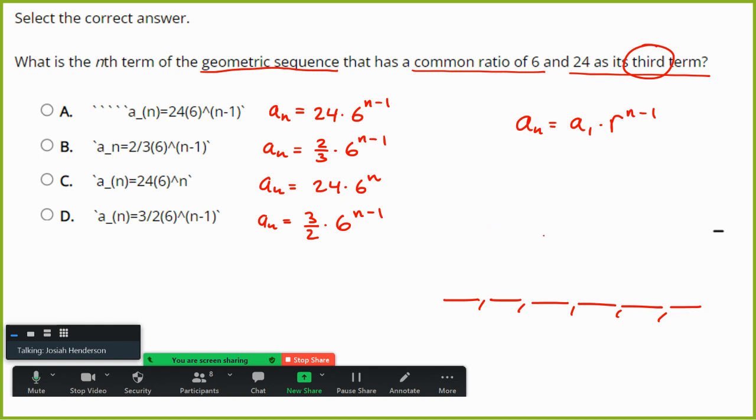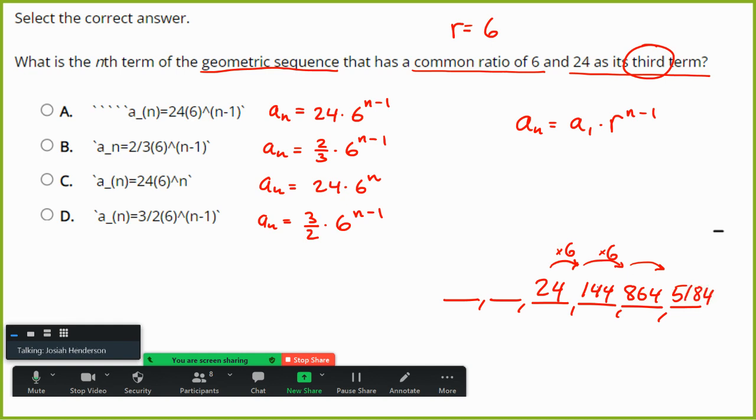They told us the third term is 24, and the common ratio is 6. So if the common ratio, r, is 6, that means we're multiplying by r. Remember, it's always set up as times the number. So it's times 6 to get further down our list. So 24 times 6 is 144. We'll just do a couple. 144 times 6 is 864. And one more times 6, 5184. Huge.